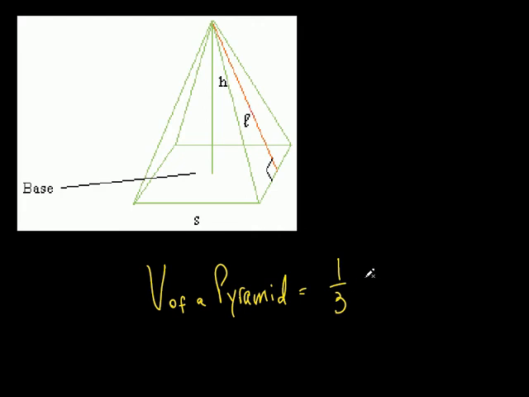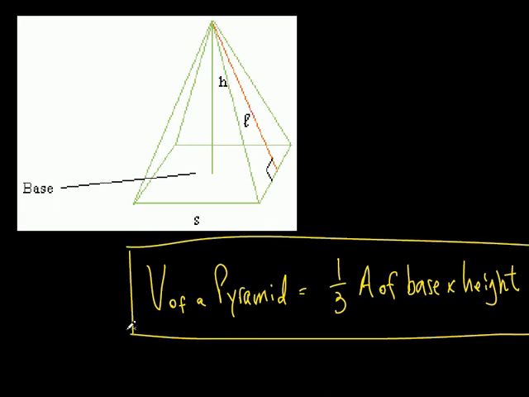So it would be what? 1/3 the area of the base times the height. That's the only thing different about a pyramid compared to a prism, like we did earlier. It's just 1/3. That's all you have to remember, is that the pyramid takes up exactly 1/3 the volume of what the prism would take up, providing it has the same dimensions, the same height, and the same base. You okay with that? It's that easy.